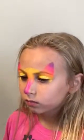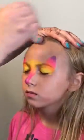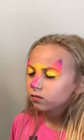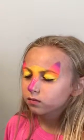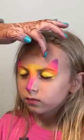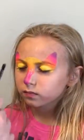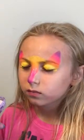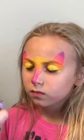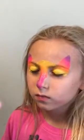Okay, while that is wet, keep your eyes closed for me, Brayden. You're going to go over it very lightly with a little spritz of glitter, so that'll stick well. And when I outline a design, I like to use the darkest colors, so I'll find a contrasting solid color. Right now I'm going to use a deep purple because that is actually part of the color of the blender cake. So I'm going to use a really deep purple.